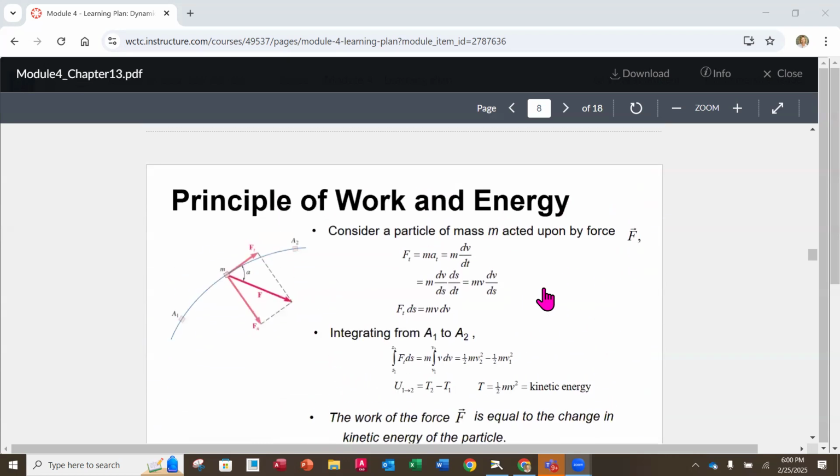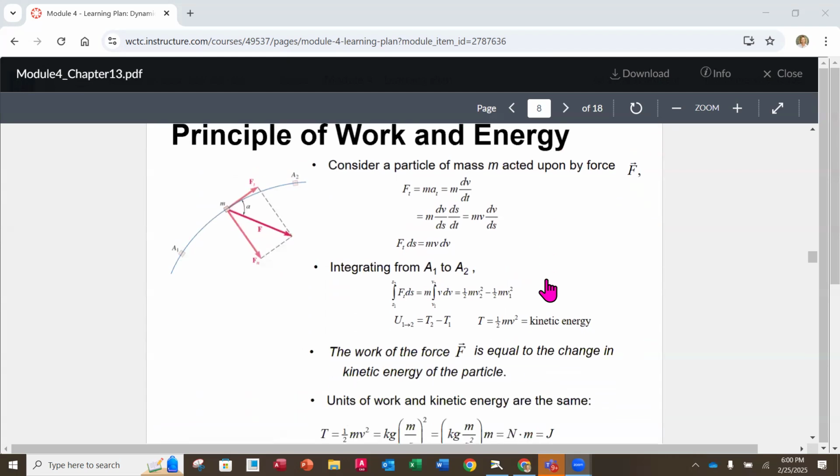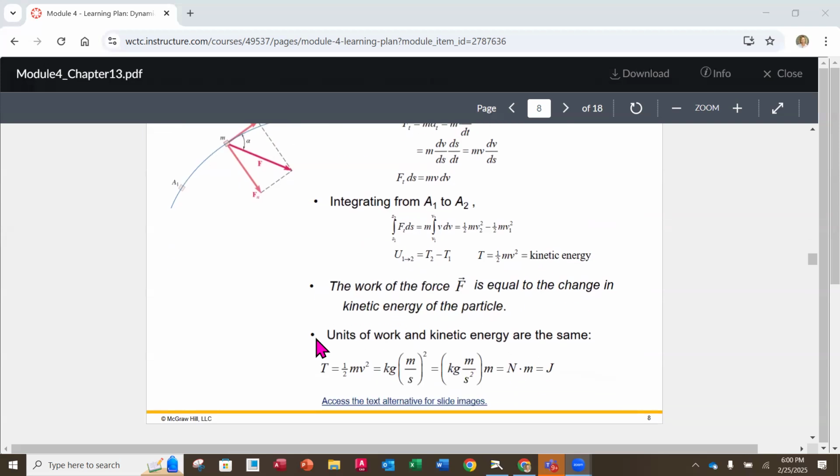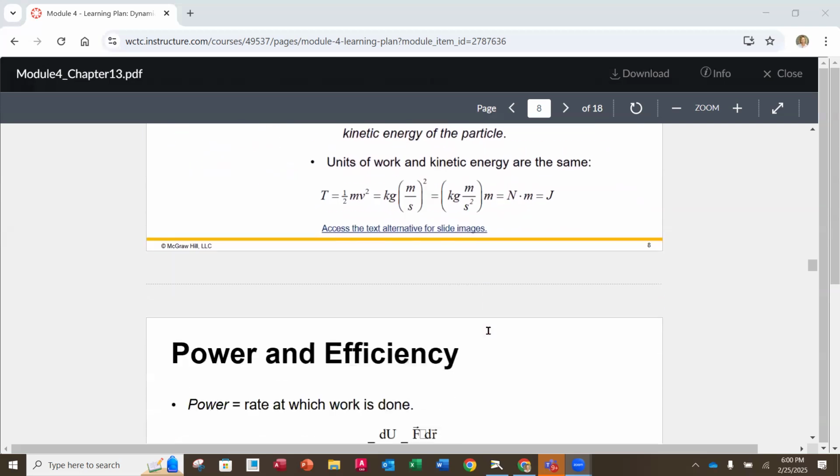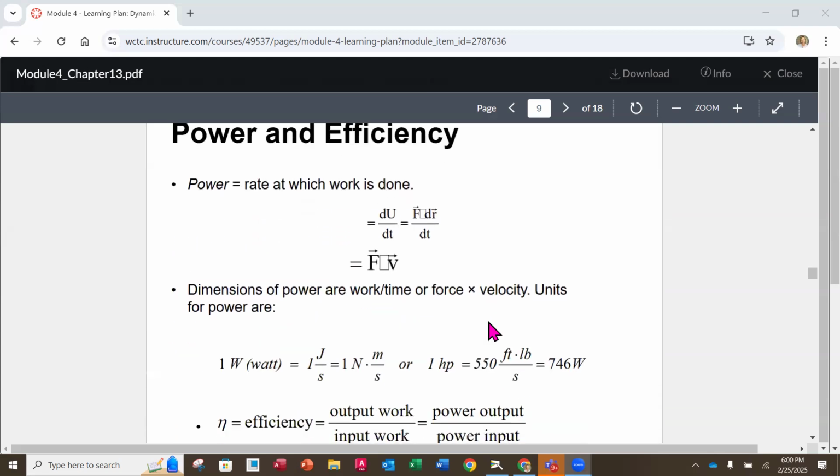Then as we look here, the principle of work and energy. As we know, the work energy theorem says that if we take our kinetic energy before and after, that is going to be equal to the amount of work that we do. So we have been seeing this concept play out in a number of different scenarios, and we're going to see it here again in chapter 13, the work that we do here. Now, we did introduce this in chapter 17, power and efficiency, but I don't think we did any problems with it, actually. We are going to be using it here in chapter 13.